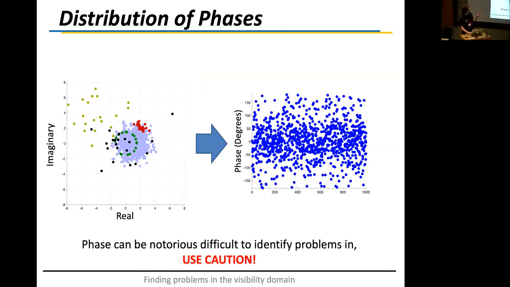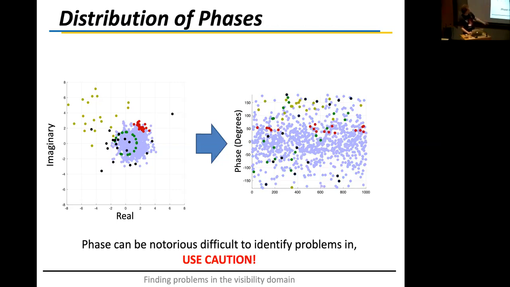One other point, we've only been talking about amplitudes, and for good reason. This is the real and imaginary distribution. On the right-hand side is the phase distribution. I don't know about you, but I can't really pick out any good points or any good set of distribution points here that makes a whole lot of sense to look at. And in fact, if I actually show you where the bad data is, it's very difficult to use phase reliably as a discriminator of good or bad data.